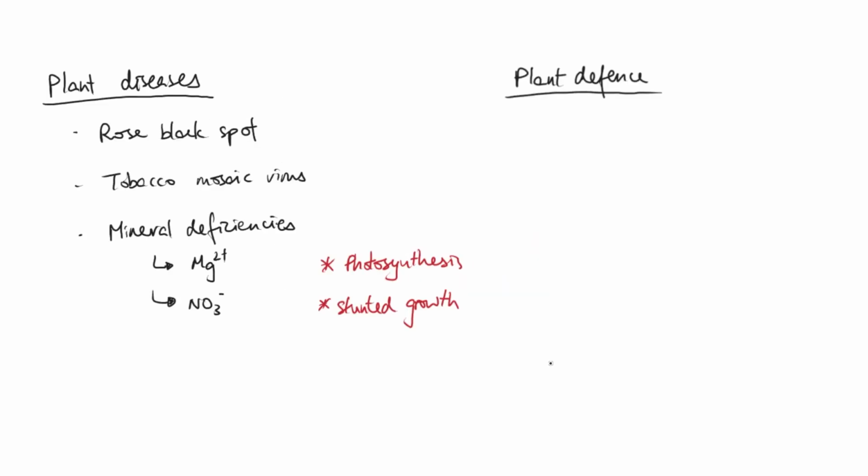Which leads us to plant defense, which is the three main mechanisms that the plant uses to defend itself against any pest or pathogens. So we've got physical defense, which are mainly focusing on individual specific structures that the plant cells would have. So for example, the existence of a cell wall or the lignin cell wall will be a physical defense.